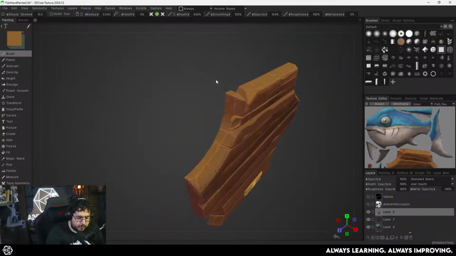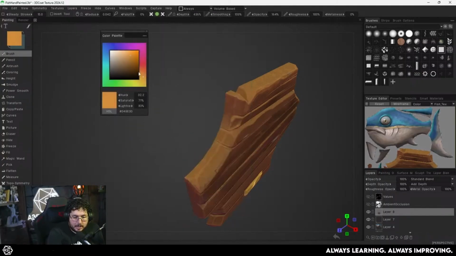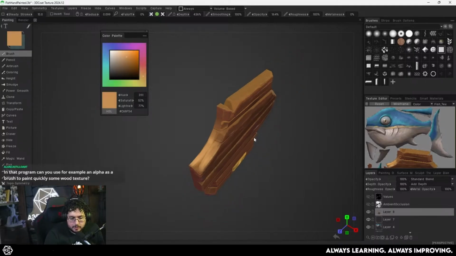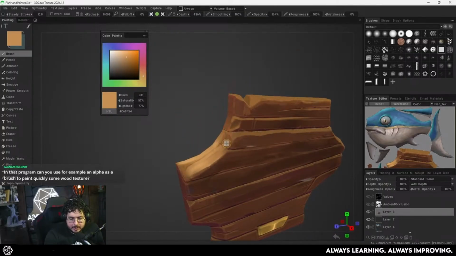Now I'm gonna use my color palette, Windows palette. There we go. I'm gonna grab a lighter tone right here, a little bit more desaturated. I'm gonna start adding a little bit more light to these upper areas of the element, always fading in the direction of the curvature of the elements, right? So I would not expect there to be as much shine right here or as much light information on this area. I need to simplify that.